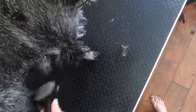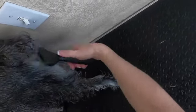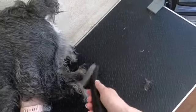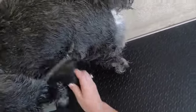It's supposed to be there. That's the way she was made. And the top coat is there for a reason, but sorry, baby girl, that hurts, I know, I'm sorry. But it is getting hot, and this top coat is really, really thick, and we take her to 1,000 acres and to swim in the ponds and river a lot, and so she does get cooled off, and it just dries faster when she's shorter. I keep her pretty clean. Put your foot down. It's okay. There you go. Good girl. I know. I'm sorry.